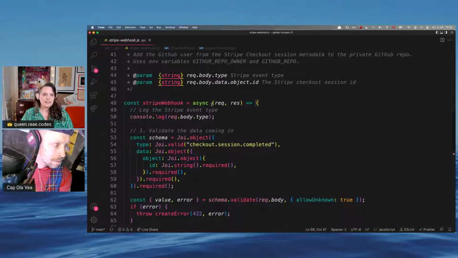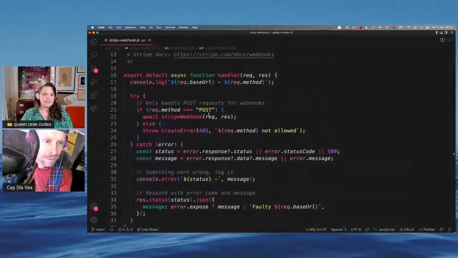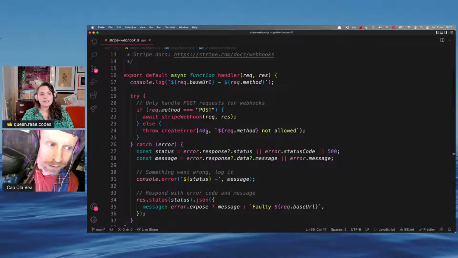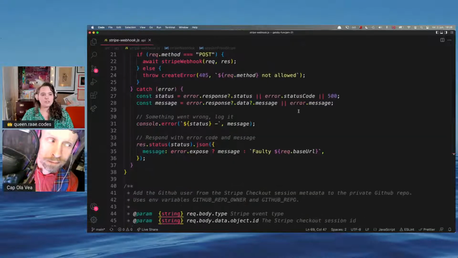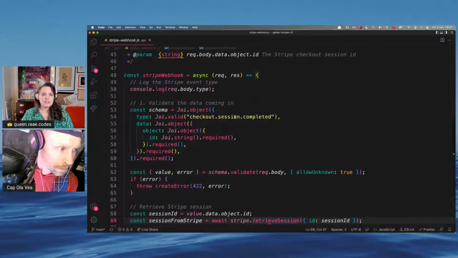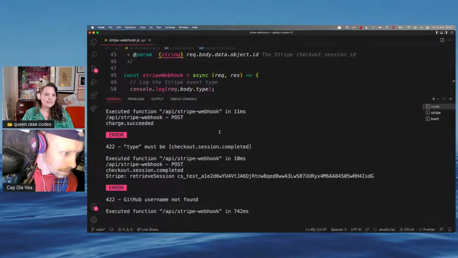Because we are saying here that the data coming in has to be of type checkout session completed. And we're also checking the method. So for anything that is not a POST, we send a 405 error status. And if it is a POST, we check to see if it's a checkout session completed, because we only want to respond to that event. So if you go back here, it says it must be checkout session completed.